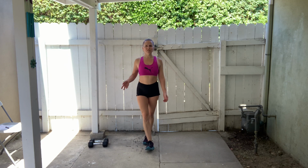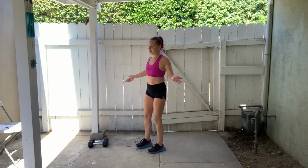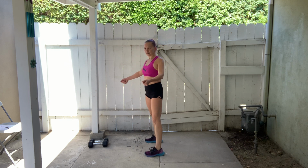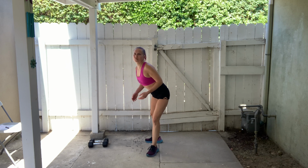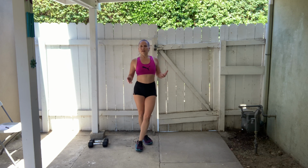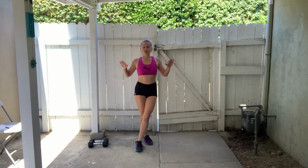I think I've even demonstrated this exercise before with a basket of dirty laundry or clean laundry. You can just hold on to your laundry basket and lift it up by the sides. Okay, so household items will work. Again, almost anything will work for weight for that exercise as long as it's going to be safe and you can maintain a secure grip on it without dropping it and hurting yourself and it's not too heavy for you. So get creative and use what you've got.